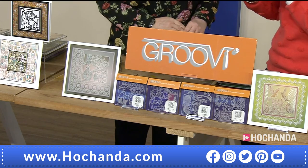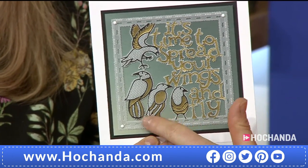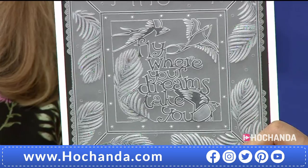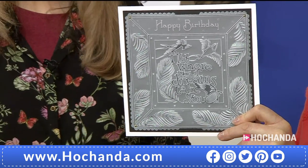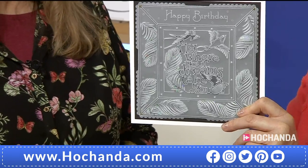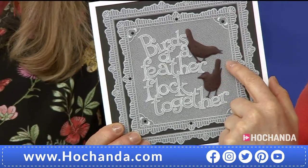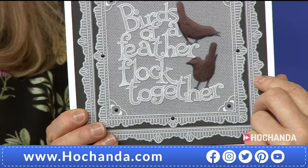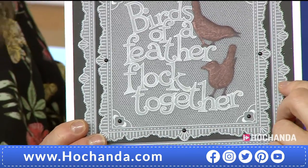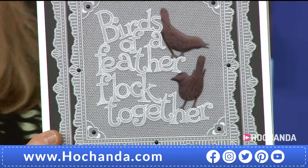Look at that sample with the picot cutting — it's like little birds have pecked all around the words. And then Glynis used lots of white and a little bit of black — a stunning piece where she mixed and matched the plates and built up a nice frame with feathers. This one from Maggie — I think she's actually embossed the birds from behind to give them a raised look, then blacked them out. A really lovely piece.